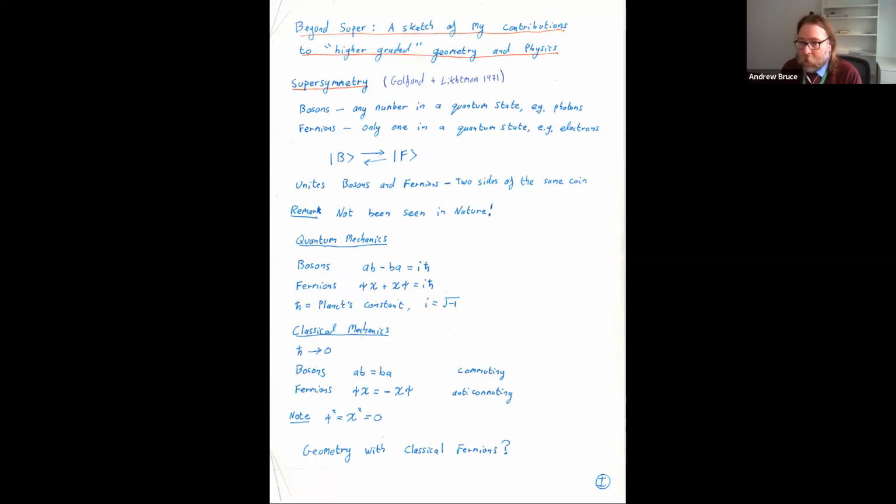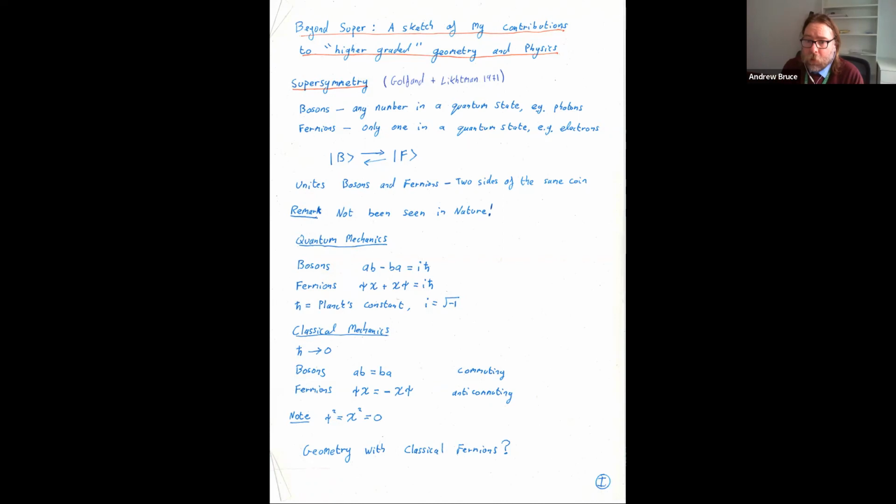And then the flip side of that is this other family of particles that are the very opposite. They don't like to be together. They like to stay apart. Technically, you can only put one of them in each quantum state at a time. And these are the fermions. An example of this is electrons. So this is two kinds of very differently behaving fundamental particles in nature.